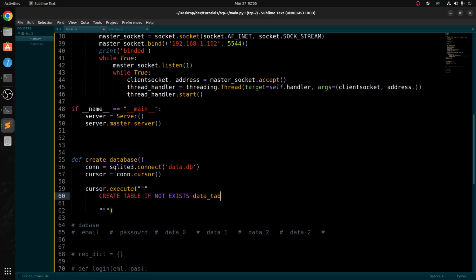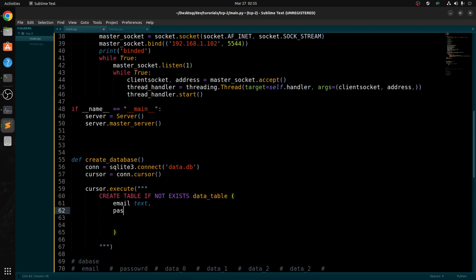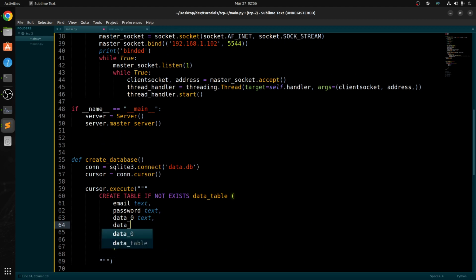Let's call it data table, okay. And that data table should have our email as text, okay, and our password as text. And it should also have, so we did data 0, data 1, so data 0 as text and data 1 as text and data 2 as text and data 3 text.